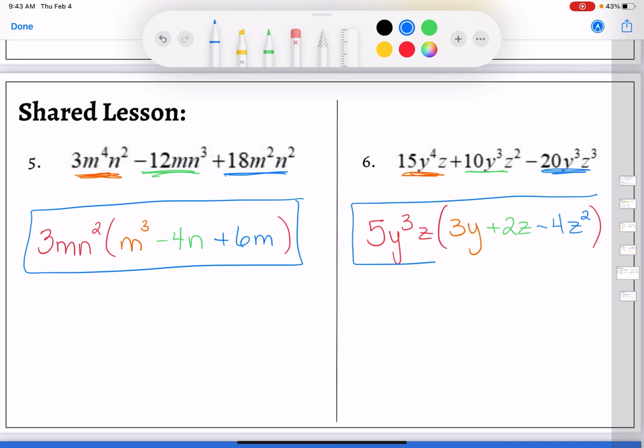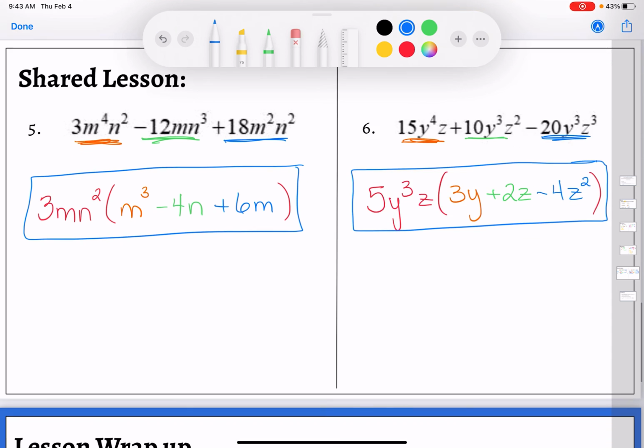All right, I know I went through those last two kind of quickly, but hopefully you're getting the pattern and getting the idea. Remember, if you don't get everything out front the first time, when you look at your parentheses, you should see that they still have something in common, and you need to take more out. Either go back and try again, or go on to the next step and take more out front, just take those little bits off. Either way, just keep going if you see anything in your parentheses still has things in common.